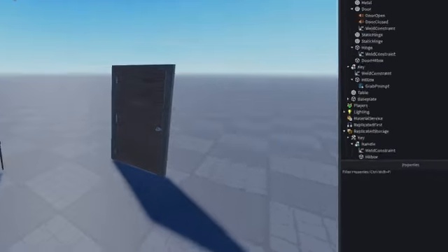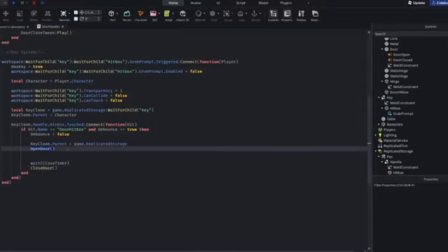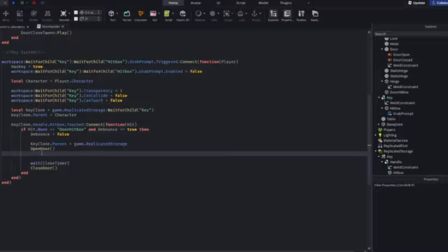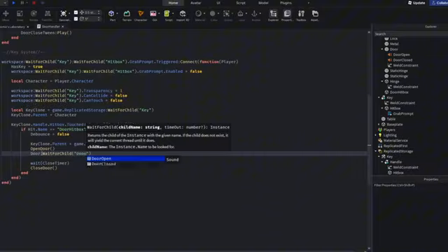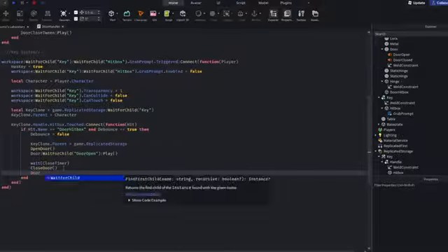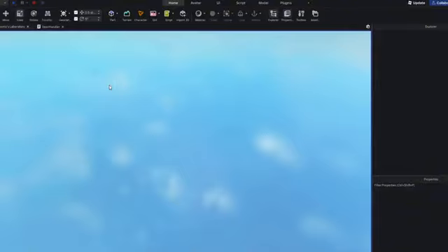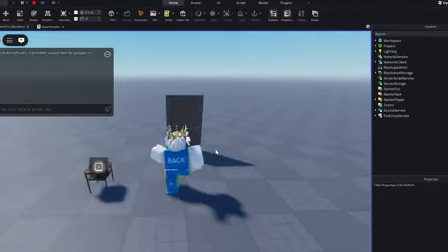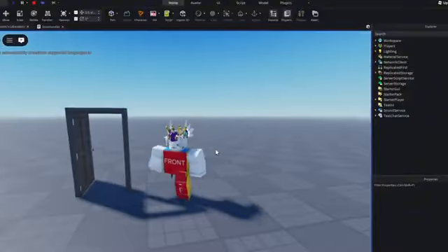So now after the open door function is triggered, we're gonna make it so it plays the sound. So do door, wait for child, door open, play, and after the close door, wait for child, close, door close, play. That's it. So if we try it out now, it should work perfectly. We have a super advanced door system. There you go.